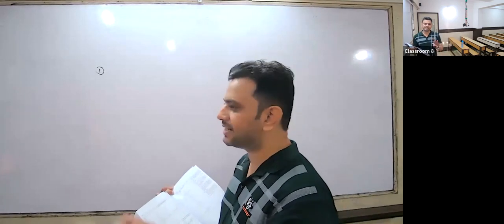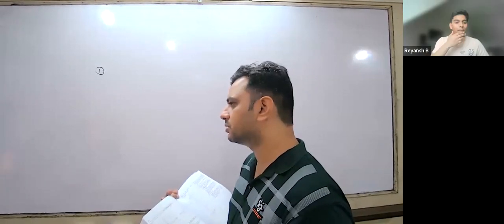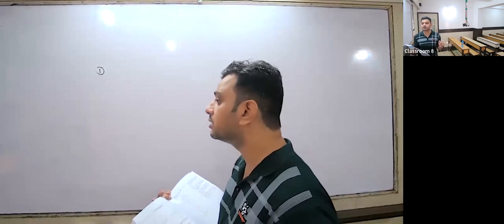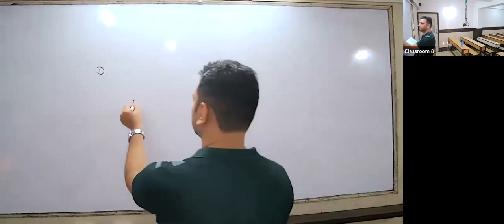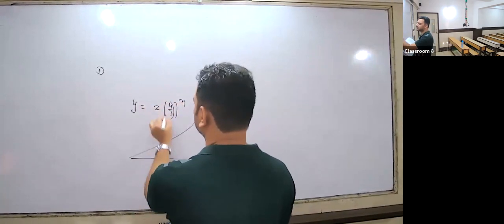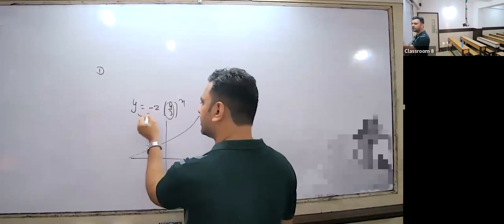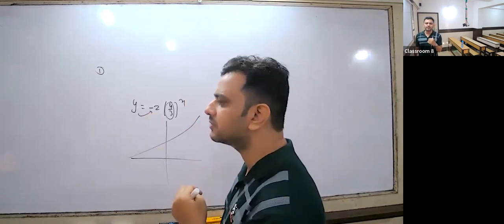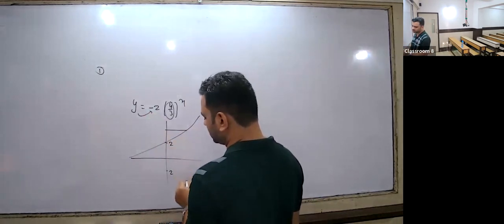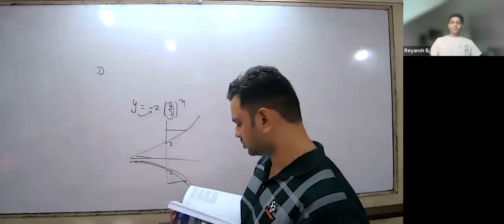Wait, Aryans, can you tell, if minus is not there, what should be the answer? Oh, I didn't see the minus. Never mind. Is it option D? No. That's why I'm asking, just tell me if minus is not there, what will be the graph actually? It should be like this. A is greater than 1. Now see, if I put minus here, can I say every y value should change its sign? Let's say if I'm getting 2 here, now I will get negative 2. If I'm getting this 3 here, now I will get a negative value. So can I say it will be a mirror image with respect to the x-axis? Yeah. Exactly. So option B will be the answer.